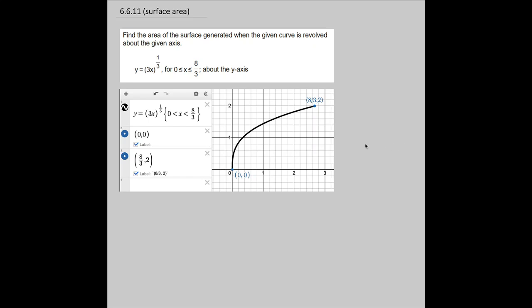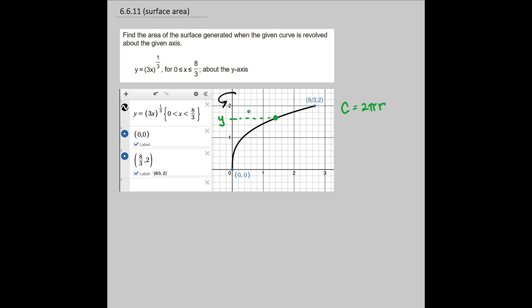Let's find the area of the surface generated by rotating this curve around the y-axis. First off, because we're rotating around the y-axis, we are going to use a horizontal element at a random y. And when we're finding surface area, it's really just a point element. It's that point that's going to rotate around the y-axis and create a circumference. And the circumference there will be 2 pi times the radius.